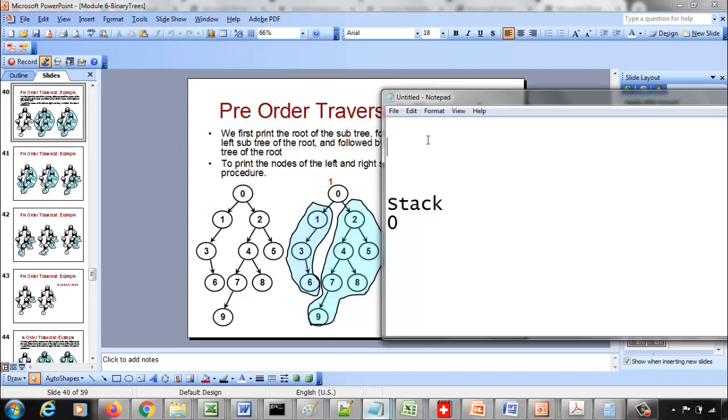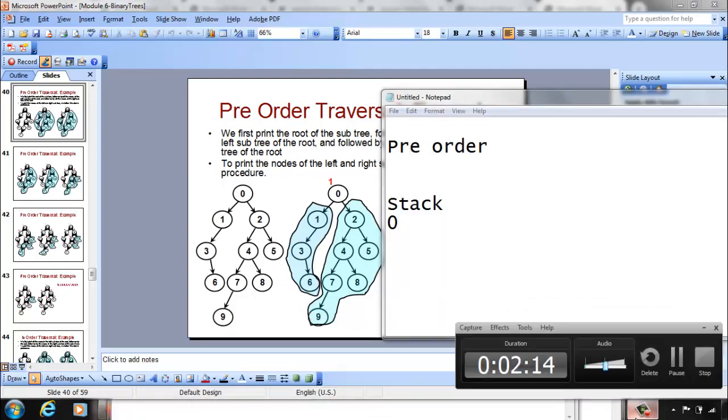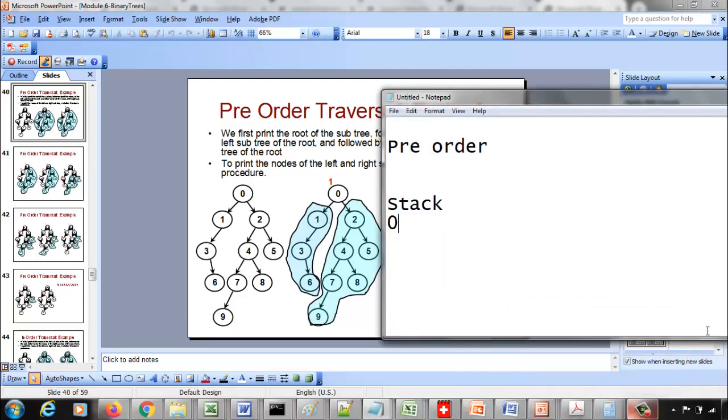The policy for pre-order traversal is root, left, right. So you should be adding the two child nodes in such a way that the left child will be visited after this node and not the right child. I leave it up to you to figure out in what order you should push the left child ID and right child ID to the stack.